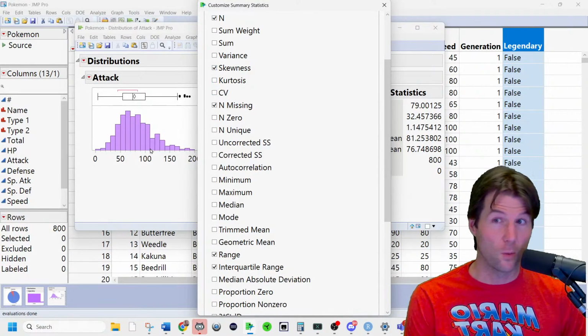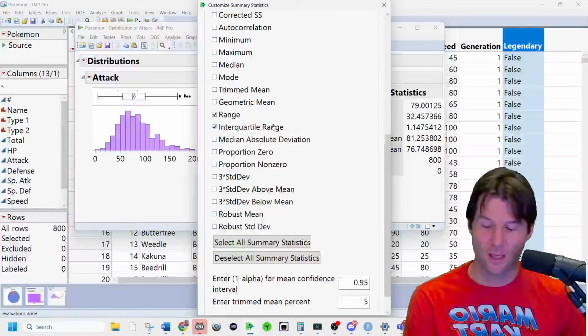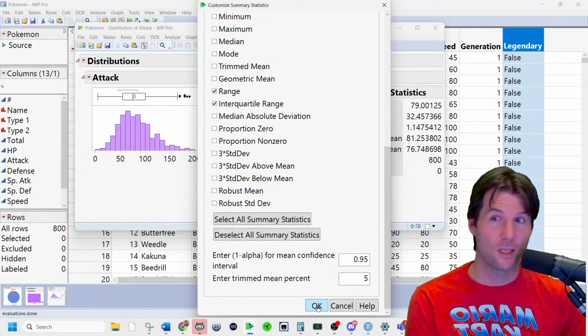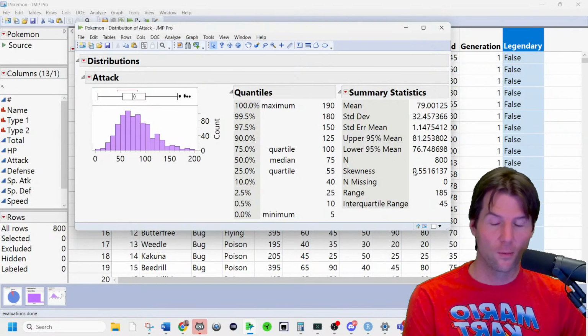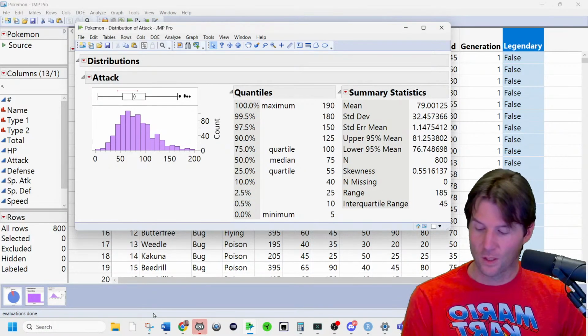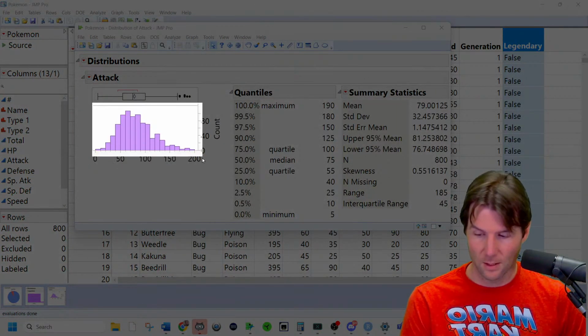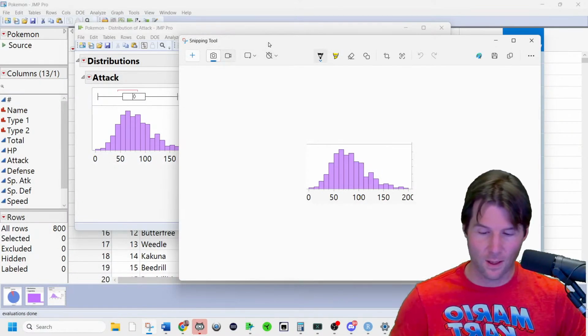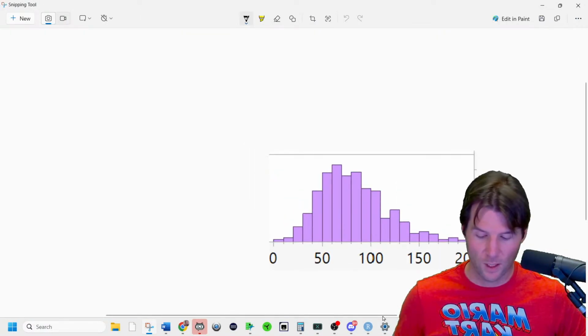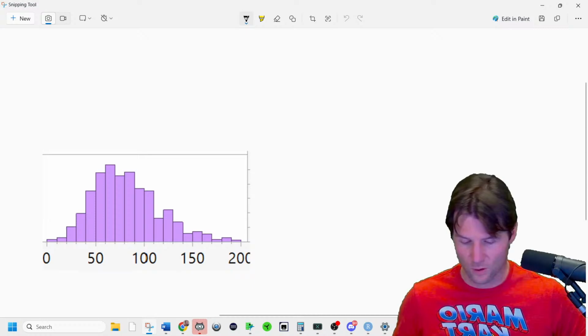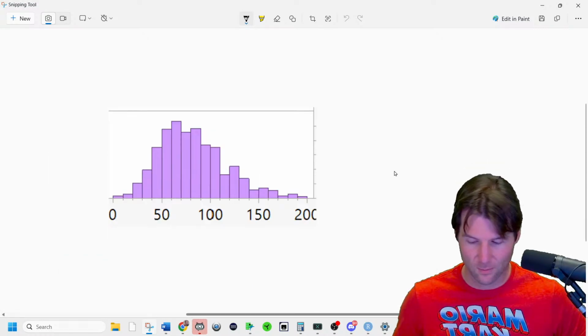skewness. Can you tell what Monster Man this is? If you take my class, we talk about Monster Man all the time. That's a right to the high monster man, which indicates positive skew. Positive skew means right skew. So we talk about the monster man right here. That's a non-monster man. The monster man is right to the high, left to the low, whatever way the monster man's tail goes. And of course, we have to draw him out every time.